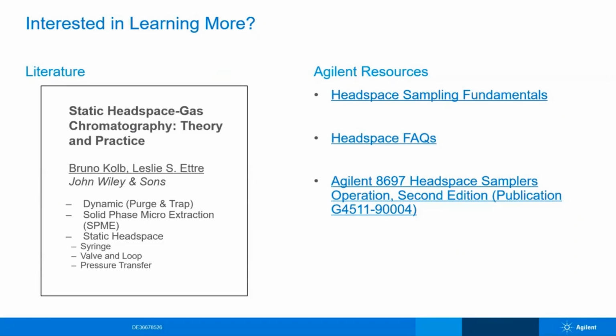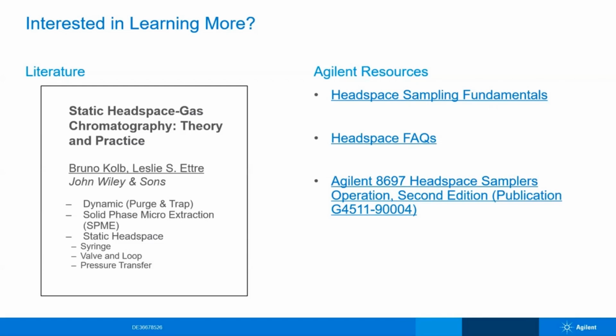So lastly, we went into a decent amount of method development and a little bit of theory here, but Headspace is a really deep and wide field with a lot of applications and a lot of development work that has been going into it for many, many decades. So we recommend that if you would like to learn more, you look up Static Headspace Gas Chromatography: Theory and Practice from Kolb and Ettre. This will go into all of the different types of headspace systems, as well as a lot of the theory and practicalities of operating a headspace system.